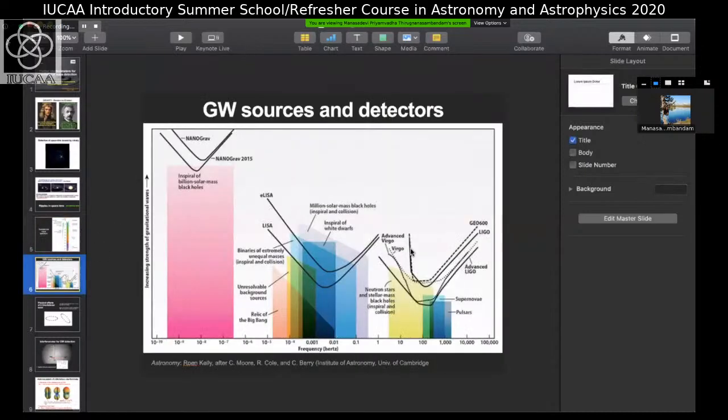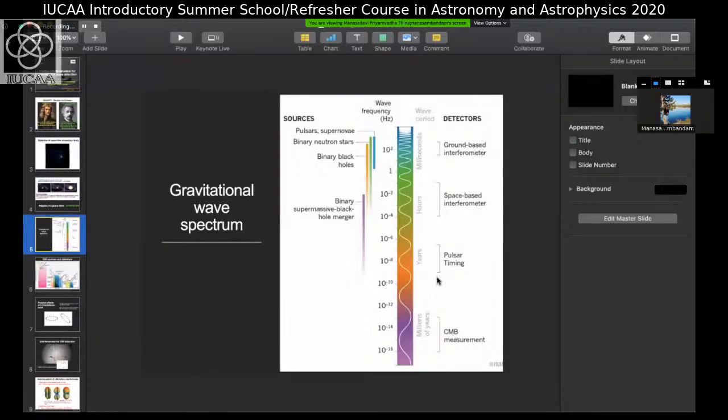And you can see in here that there is eLISA, which is the prototype, and then we will have LISA. So that's how their sensitivity curve will look, and you can see what sources they are sensitive to. And then these are what you see in here, detecting billion solar mass black holes. These are actually arrays of detectors, as you can see, pulsar timing arrays. They are sensitive to sources that have a frequency of the order of 10⁻⁸, 10⁻⁷ hertz.